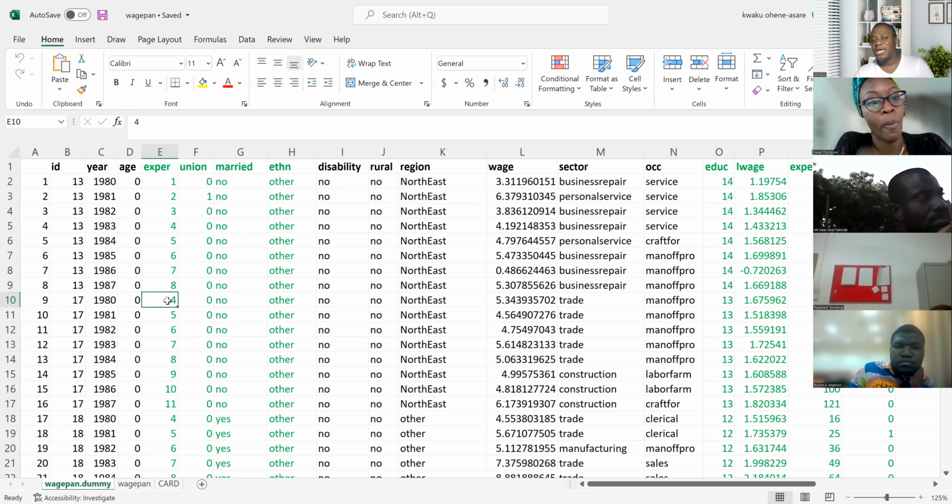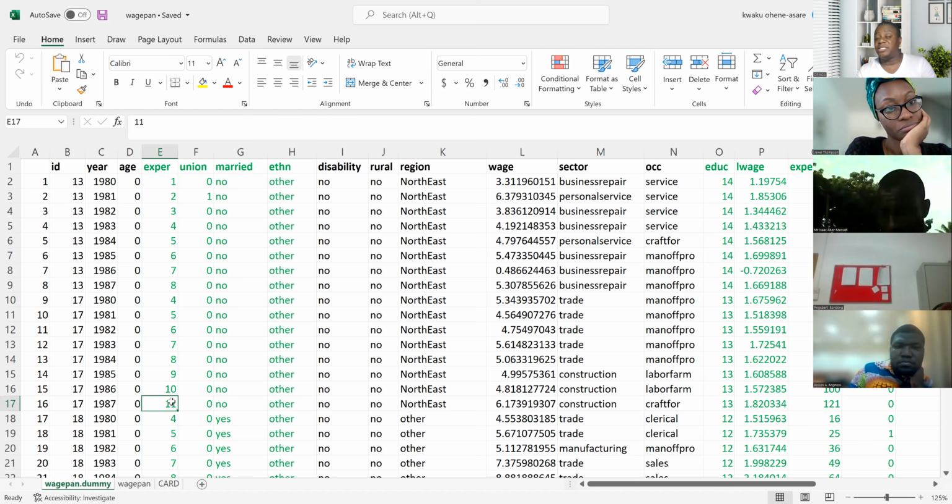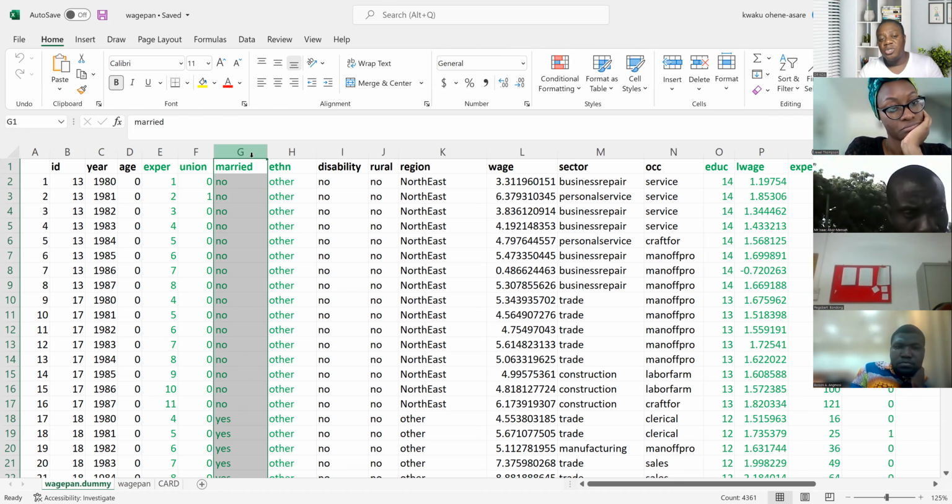So by the time of the 8 years, he has 11 years of experience. So some people don't have 4 years, but they have at least 1 year of experience. Whether the person is married or not is shown. That's a dummy variable. So you see no, but some are yes, especially those with 4 years of experience.